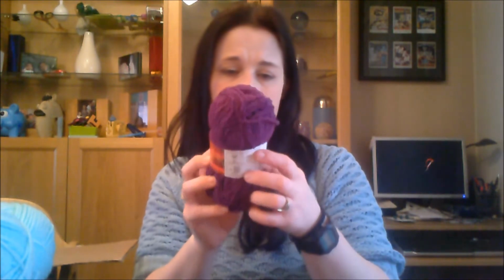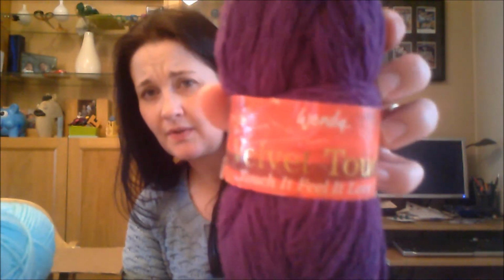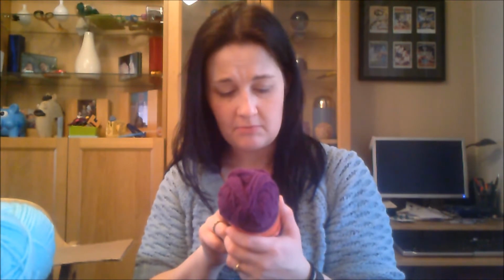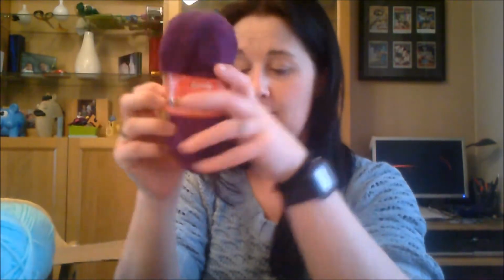And this, I've never heard of this stuff, I imagine. Don't know. Wendy Peter Pan Velvet Touch. Don't know if that'll come out backwards or if you can even read it. But it is, what is it? Soft. Oh, I can't see what it is. I don't know what it's made up of, but oh yeah, hang on, sorry. 100% nylon polyamide. It feels amazing. And it's 50 grams. No idea what we're doing with that, but oh, it's so lovely. It's so soft.